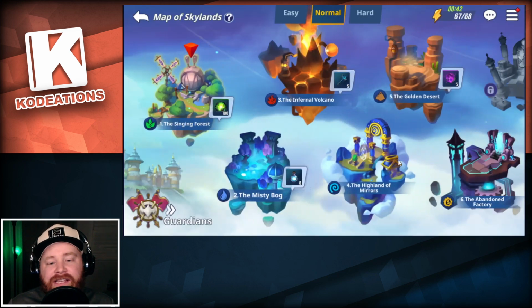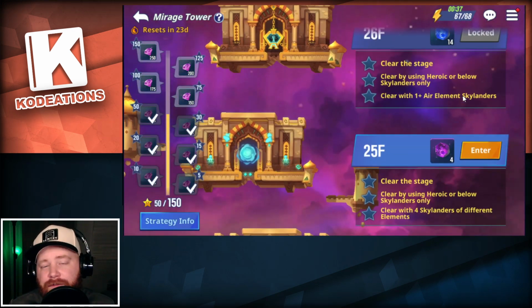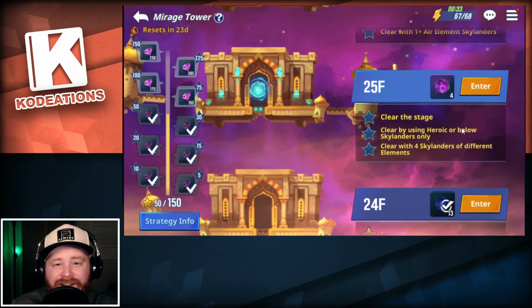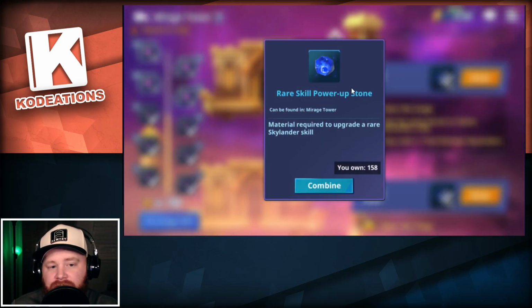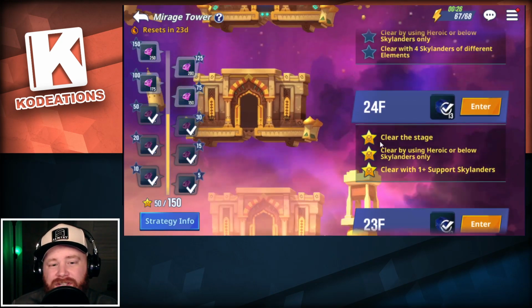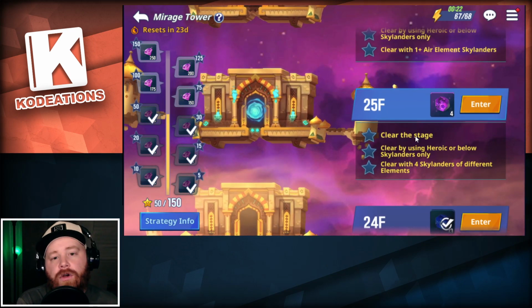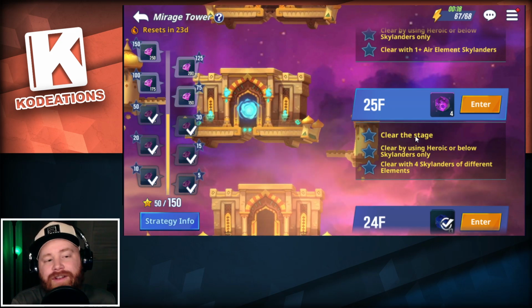And then last but not least, the thing that I think you should be focusing on for that first week of completion is climbing at least to level 25 in the tower mode, because there are loads of materials that you can get from here, which are skill up materials. Again, something you're going to need early game for those rare and premium Skylanders. But very, very good and very, very easy to invest in early game.